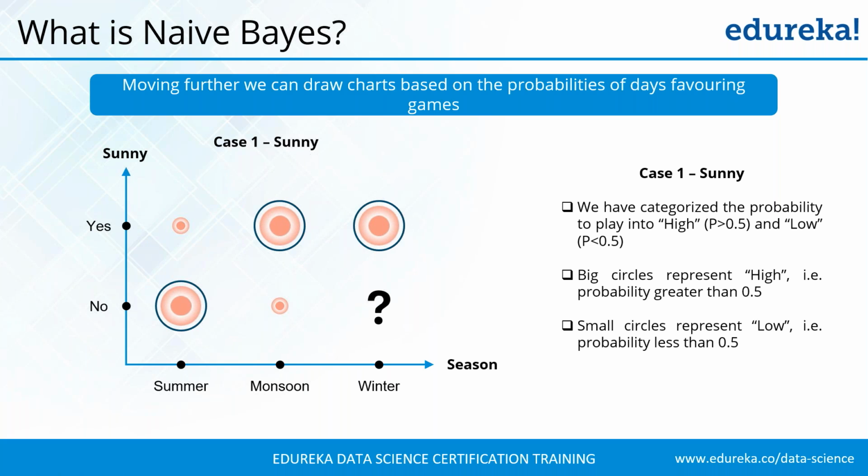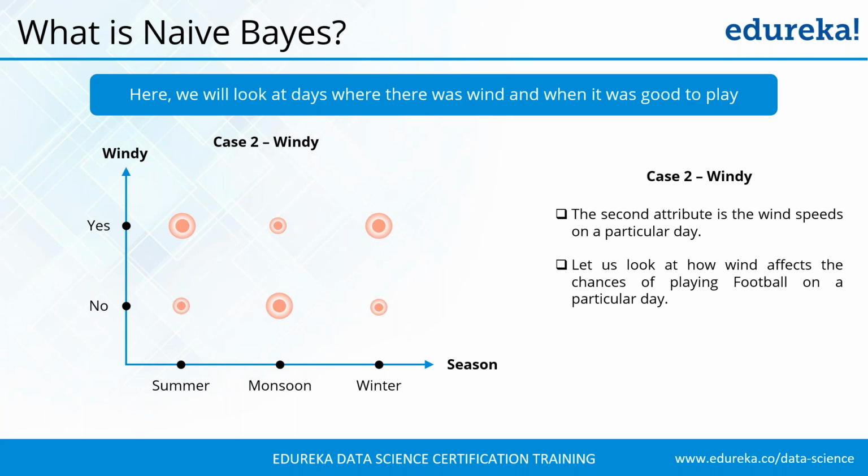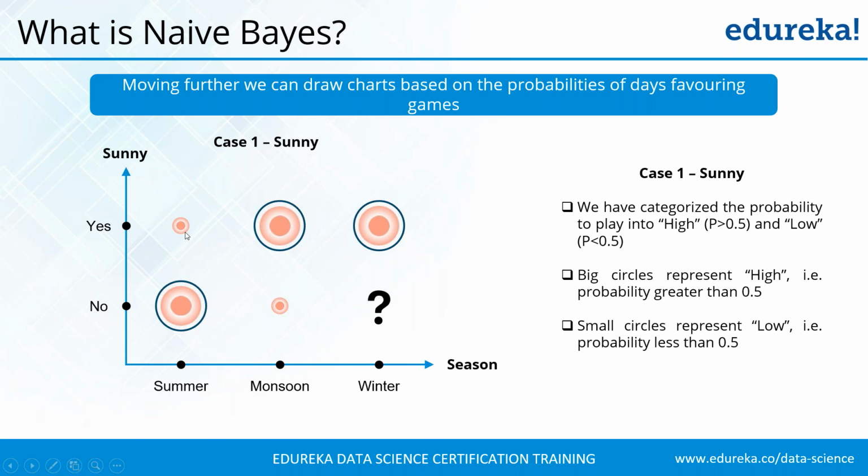Let's look at this case as well, something very similar. I think this is highlighted here. In the other case, it is windy, so there is a strong blow of air flowing from some direction. Your football is difficult to control, and you also find it difficult to run in the field. In the case when it is summer and there is a strong wind, you can see the probability of the match being played, whether you want to play football or not. But in the previous case, when it was sunny, the probabilities were quite low.